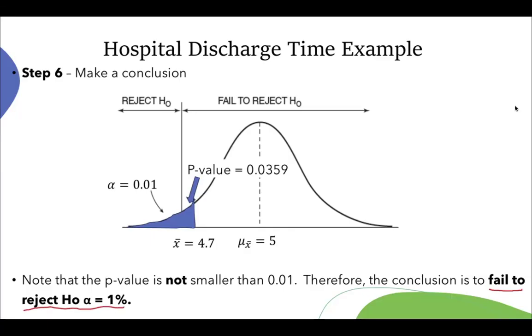This is one of those situations where this p-value is truly a significant p-value if we were working with a significance level of 5%. But since we're working with a significance level of 1%, and that's always provided to you in the problem, which significance level you're using, it turns out we have to fail to reject the null hypothesis because it's not considered significant enough.